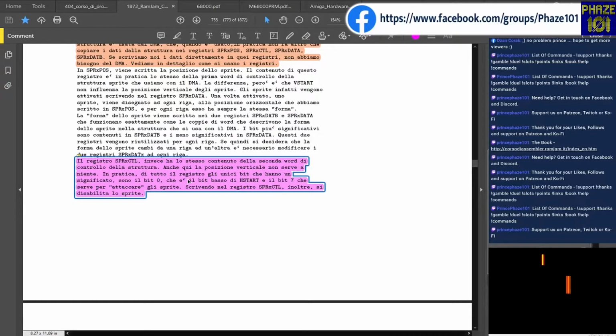Bit 0, already mentioned, says whether we are moving the sprite every pixel or not. If it's a 1, the sprite is moving every pixel. If it's a 0, it's moving every 2 pixels. Bit 7 indicates whether the sprites are attached or not. Remember, sprites are pairs. So sprite 0 and sprite 1 are attached sprites, and that gives us 16 colors. The last example that he shows related to this is an attached sprite of 16 colors.